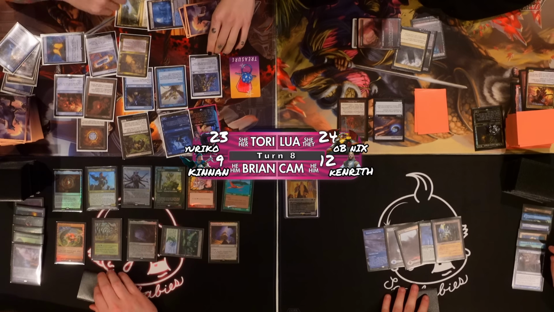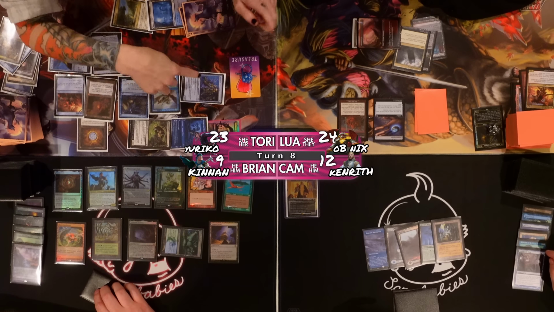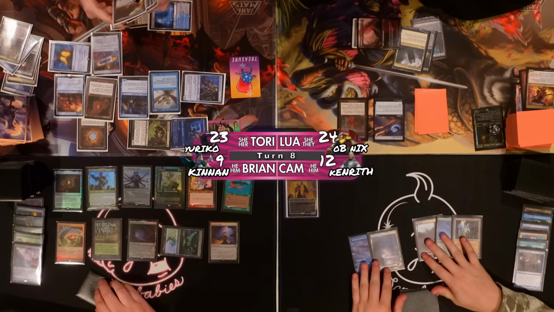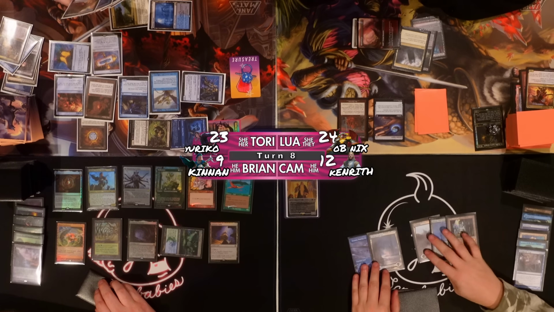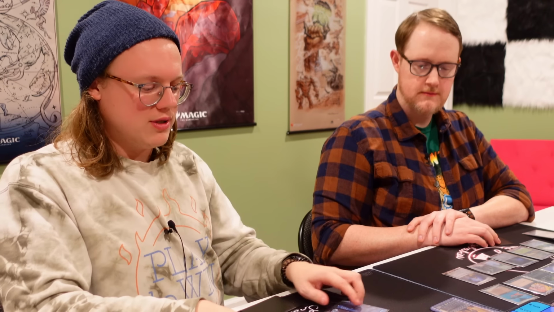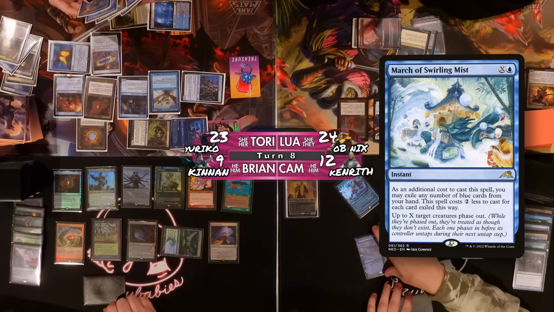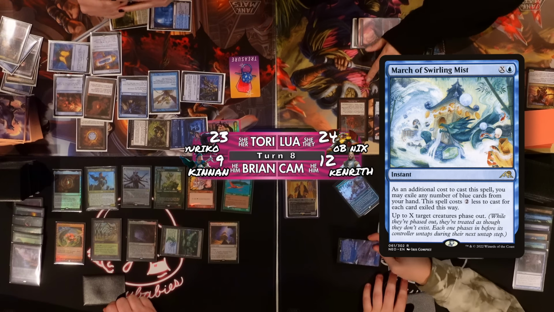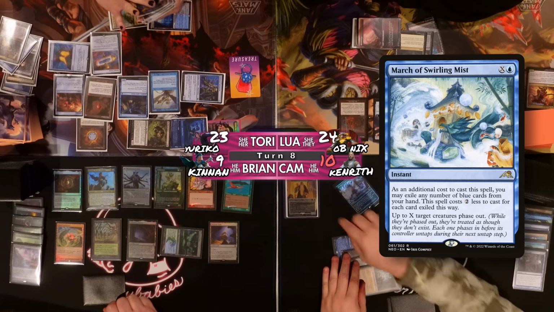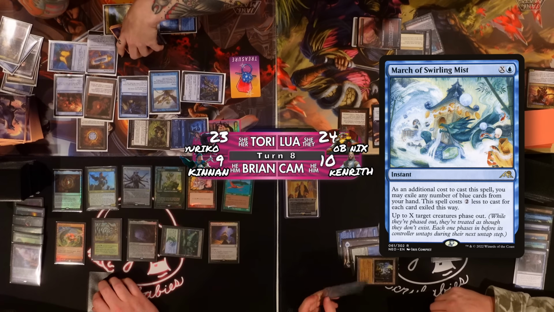All right, I'm gonna go to combat. I'm gonna attack these 3 here, and this one at you, so that's 4 Yuriko triggers if they connect. Someone stop it. I'd like to do something before damage, even before blocks are declared. Okay. I would like to cast a March of Swirling Mist with X equals 1. So I'll pay blue and 1 and then another 3. I'll target Yuriko with this March of Swirling Mist.